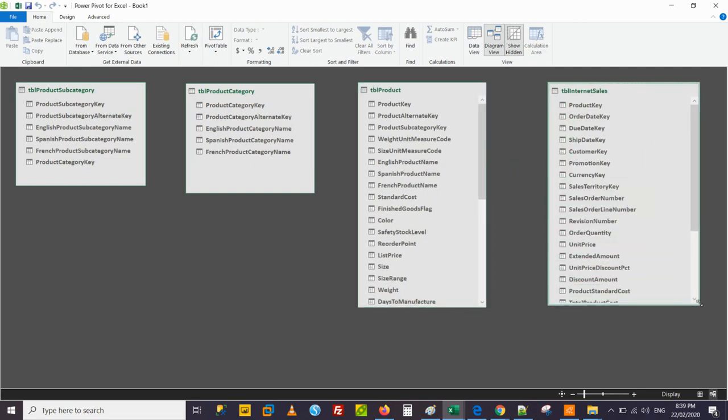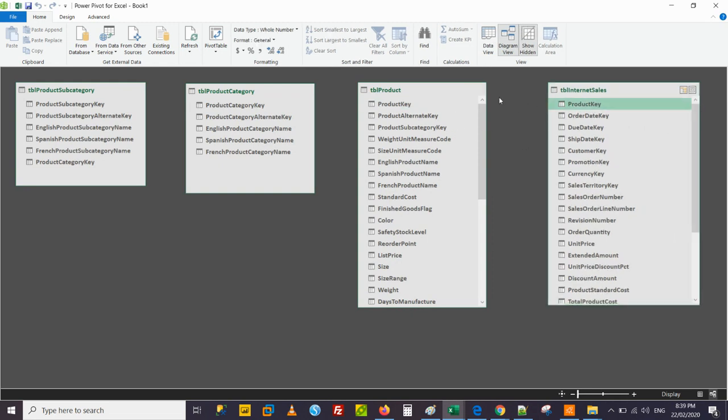So I'm just expanding these so we can actually see it. And now you have to view where they connect. So if you know a little bit about databases, it's usually by the keys and the foreign keys and the primary keys. So you can select and drag and it will link it together.